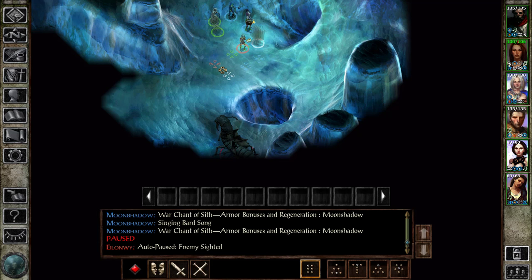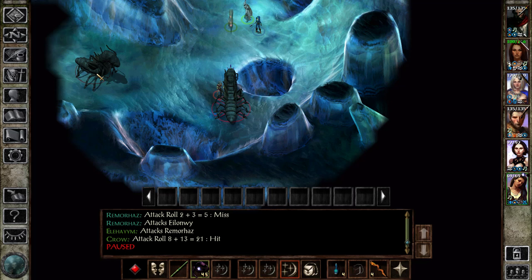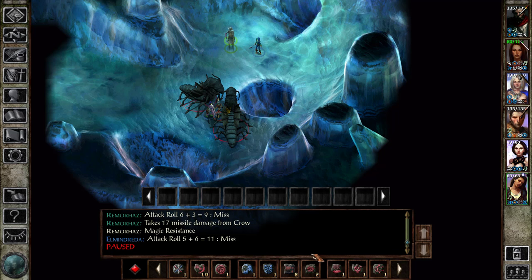Oh, two more. How about Shroud of Flame? Not sure if that did. Magic resistance? I don't remember Reamerhaz as having magic resistance. I mean, I could be wrong. Oh, wow, they do. 75%. Boy, I didn't remember that at all. I don't use them very much, so.